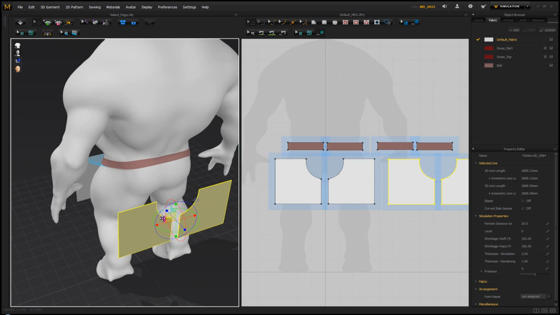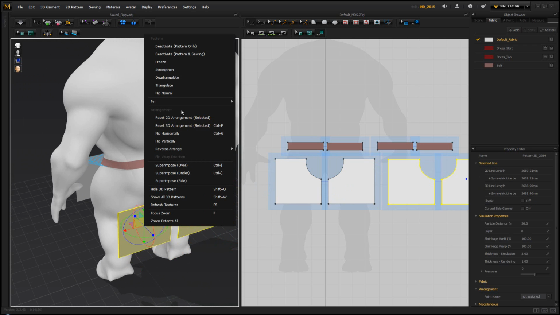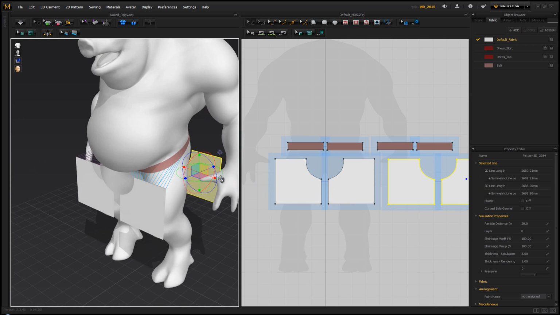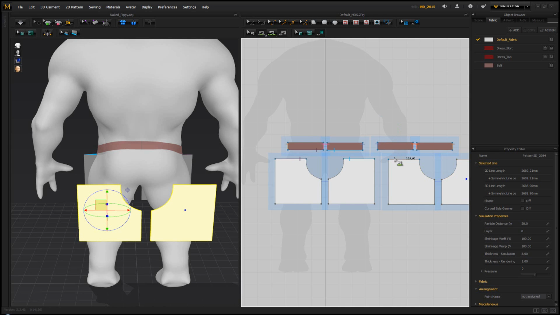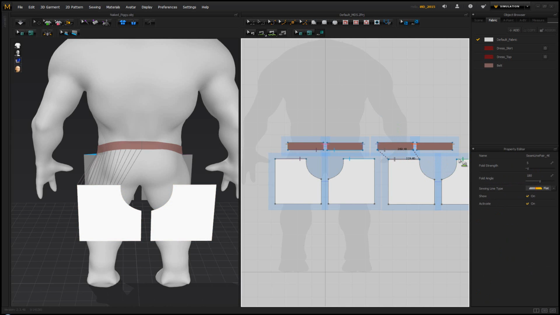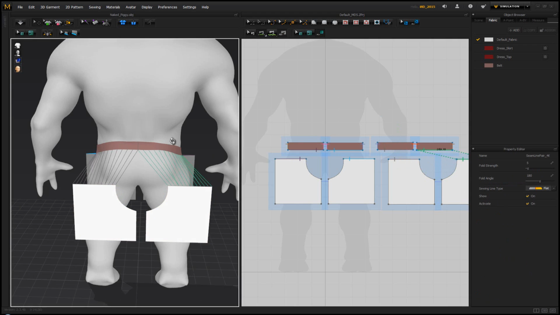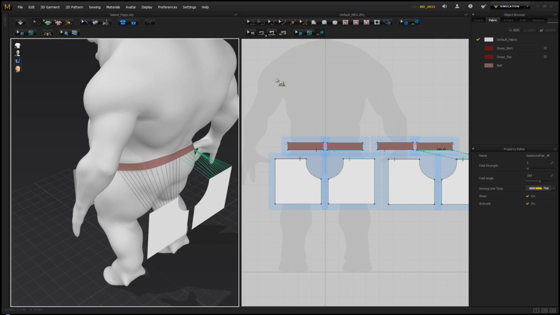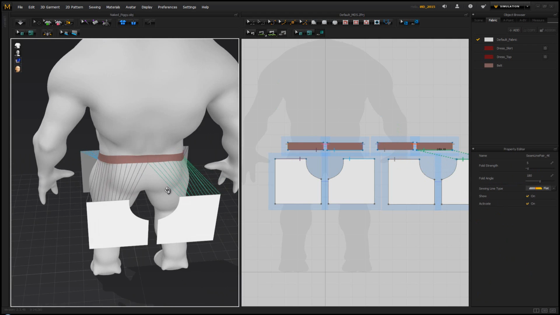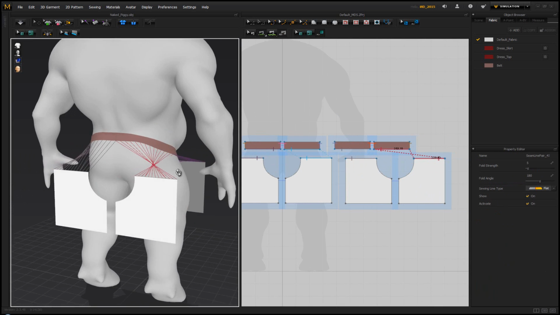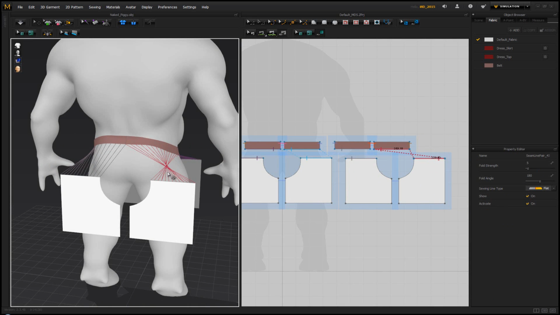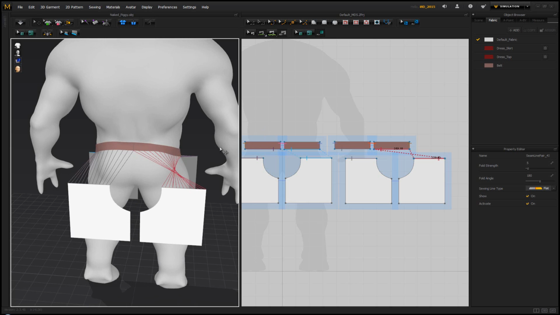All right, now let's just put it into position. Right click and flip horizontally like this. And now just sew this part to this one and this one to this one. Just make sure that when you're sewing all those parts together, all of these lines are straight and not something like, for example, if you have something like this, that's a bit of a problem because you're gonna get some problems with the simulation.